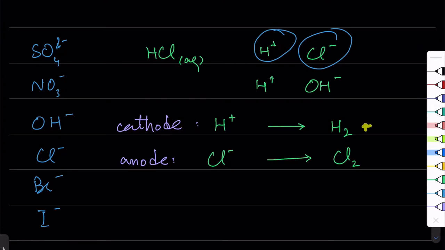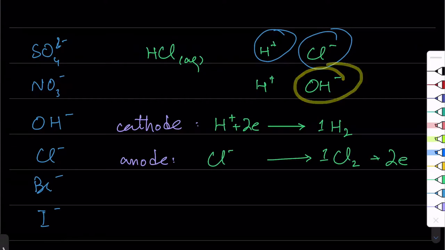So this has to lose electrons. Sorry, this has to gain electrons. Okay. And this has to lose electrons. And there you go. It's balanced. Another important thing as far as ATP is concerned is that the mole ratio over here, if you notice, is 1:1, which means you will get equal volumes of hydrogen and chlorine. That is very different in the cases where hydroxide is released, because the volumes of OH minus and H plus that you get are different. Okay. Get it?